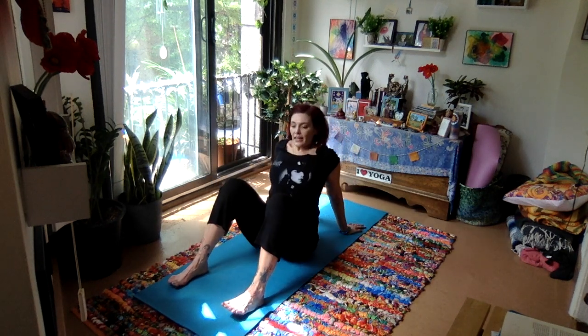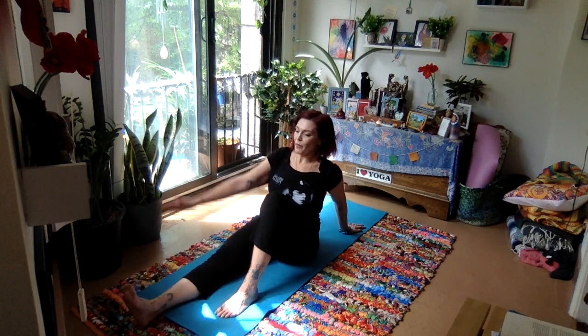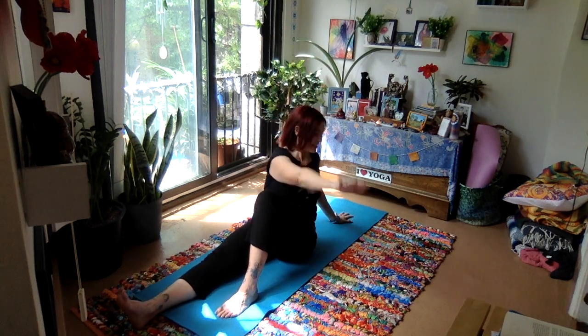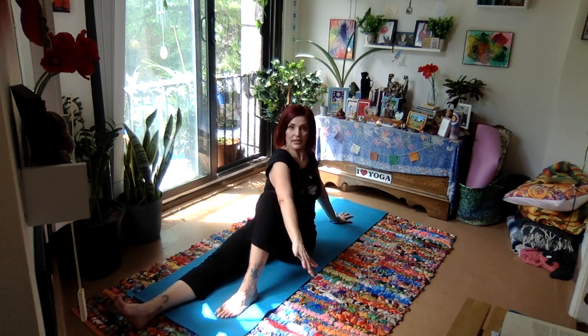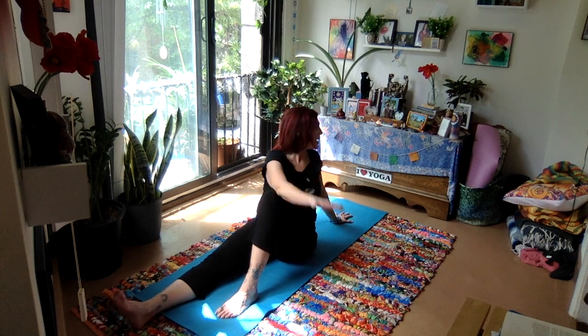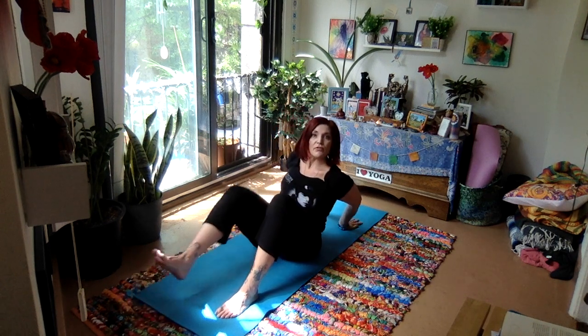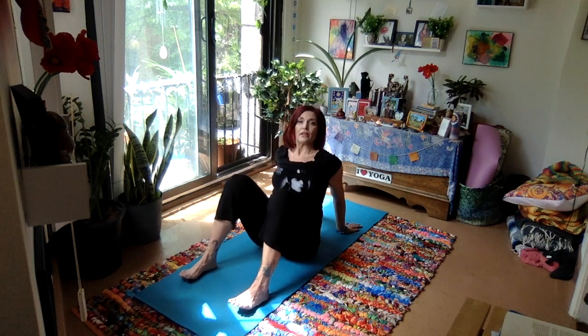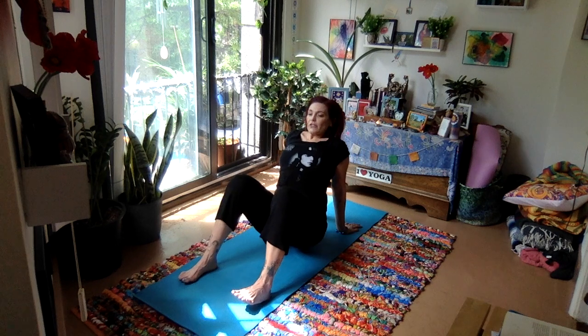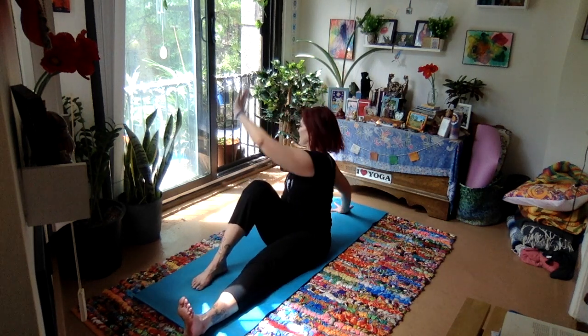Exhale, release. Stretch the right leg out, bring the right leg up, right arm up, excuse me, and then twist. You're not doing anything fancy with the legs, you're just doing a nice twist, looking behind your left shoulder. Good. Unwind, do all that on the other side. So first, lifting the hips up, opening through the chest.